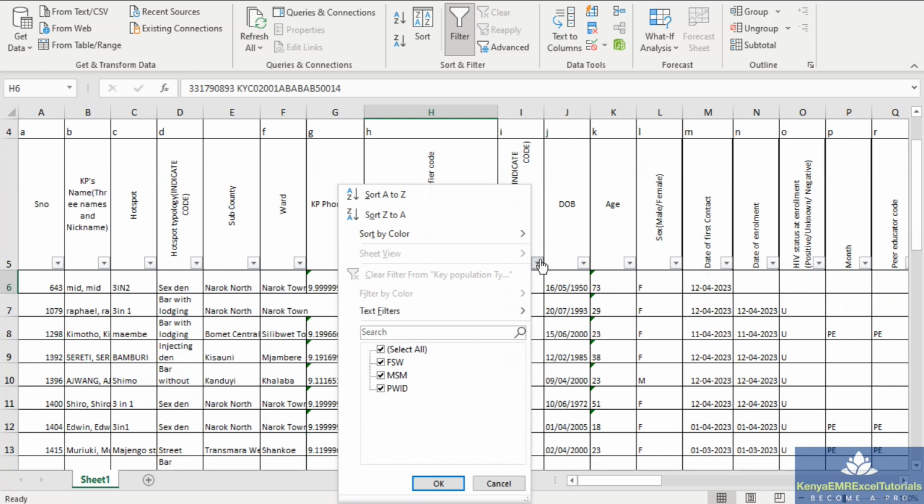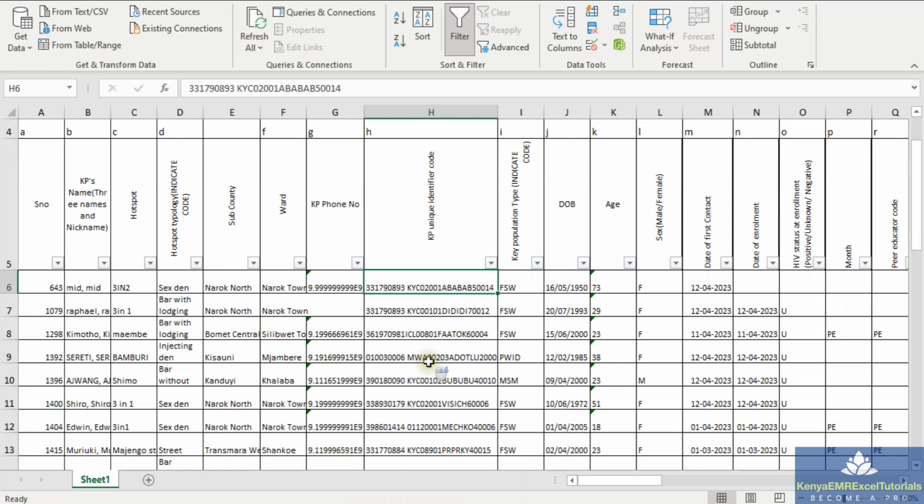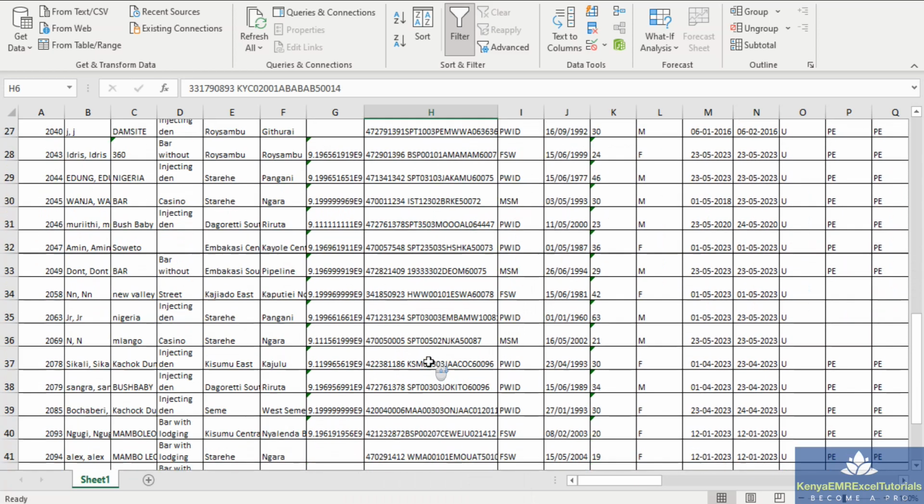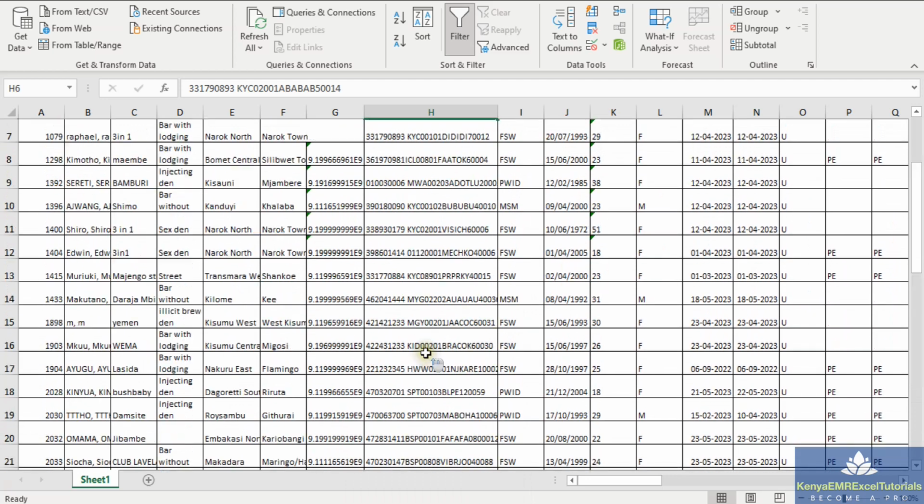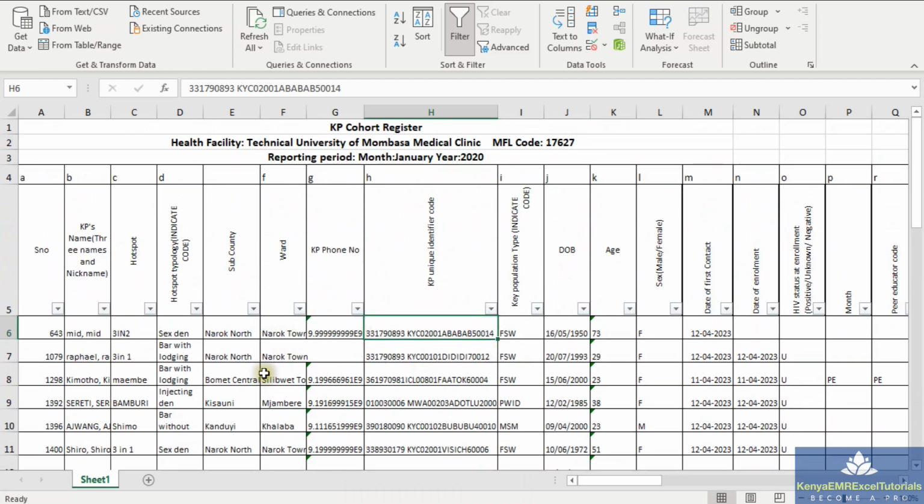You may find others have FSW and MSM combined, offering all services for those clients. So it will depend on which one you are using. We have different wards and sub-counties.